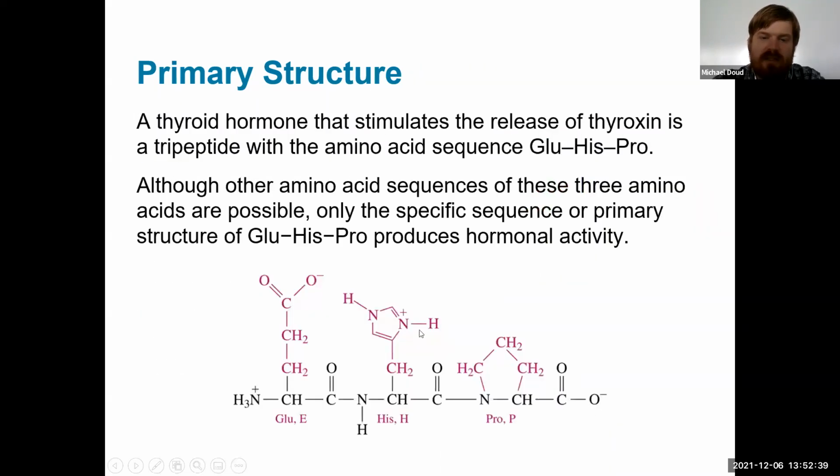And that's because clearly the structure going from left to right matters. So the primary sequence definitely matters in terms of proteins. If you were to mix this one with this one, you have a different shape of the protein, or polypeptide, I should say, in this case the tripeptide, and you're going to have a different activity.